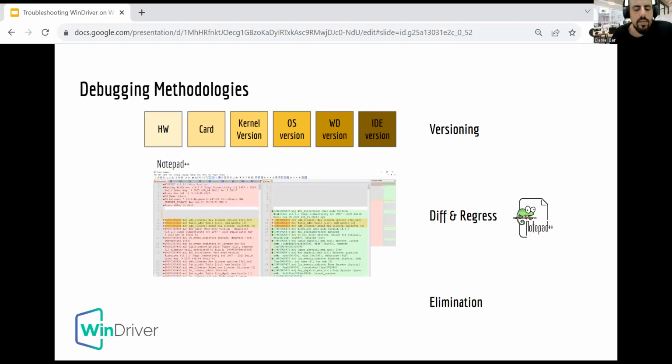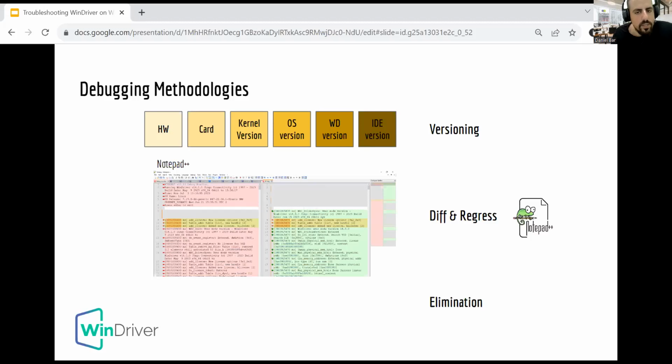Now, not all the time will we understand from the log what the issue is. Sometimes the log will show that everything is okay. Sometimes it will show us an error we are not familiar with. So one way to troubleshoot is to follow the log and try to understand it. And if it's clear, that's great. But if it's not, we need to start thinking out of the box.